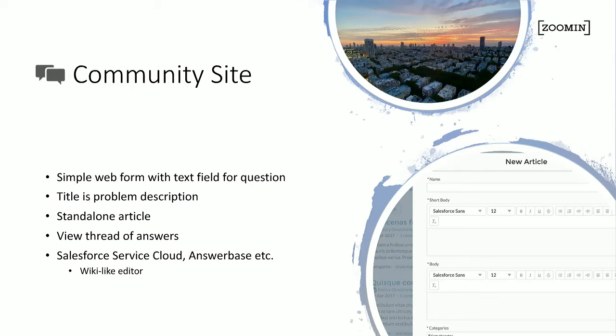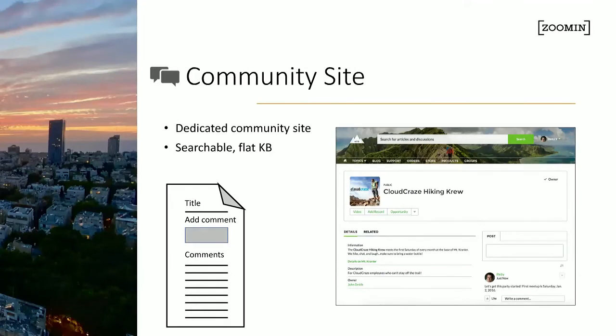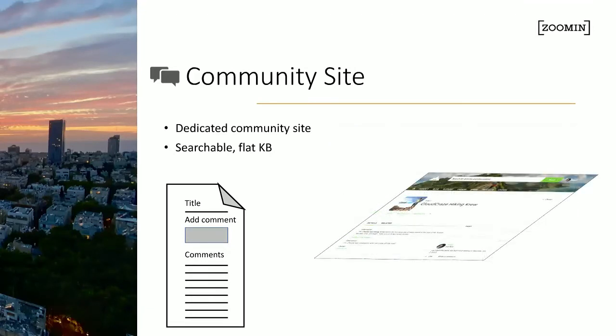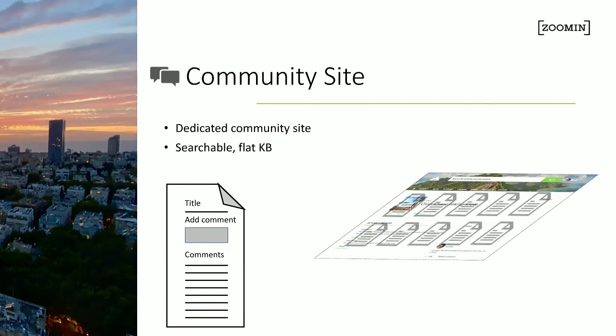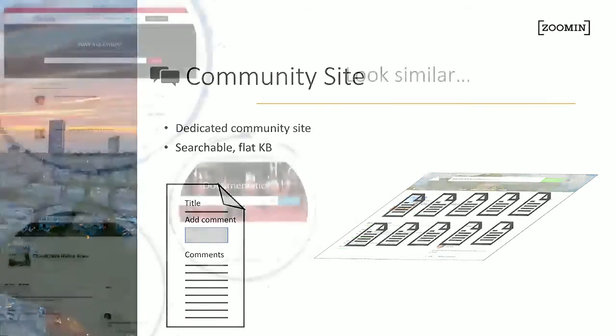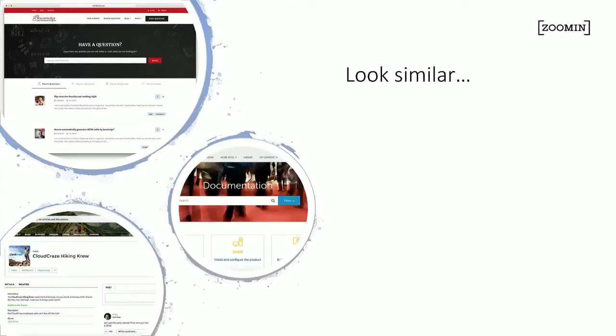And these community sites, well, there are loads of them out there, but again, there's a wiki-like editor, and what they do is exactly this. They try to crowdsource information to help users when there are gaps in the documentation and in the KBs, okay? So how does that pan out? Well, it's exactly the same. We've got this flat knowledge base full of people who write their opinions about what the answers are, okay?